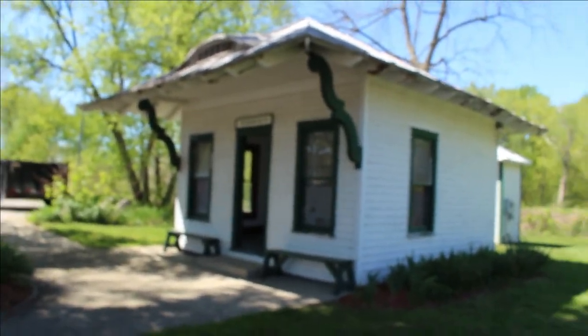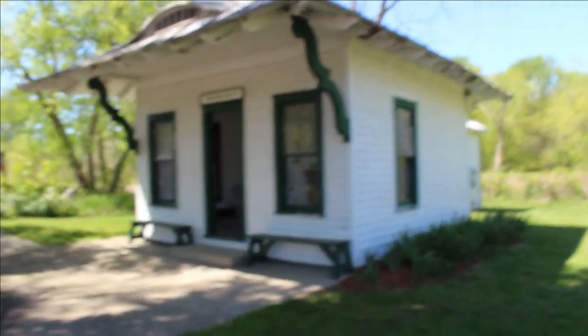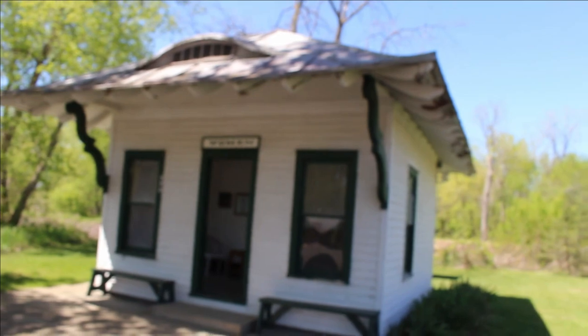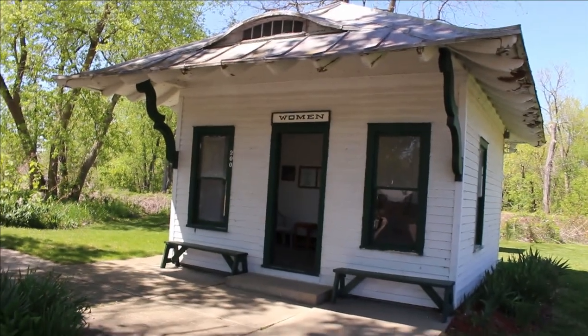Okay, guys, I was just talking to these people. They're having like a farmer's market thing right here. Now I found out what this is. This really was a restroom. This was not anything else. This used to be part of the old style highways, and this was a rest area, like you see on the highways today, your side rest area.